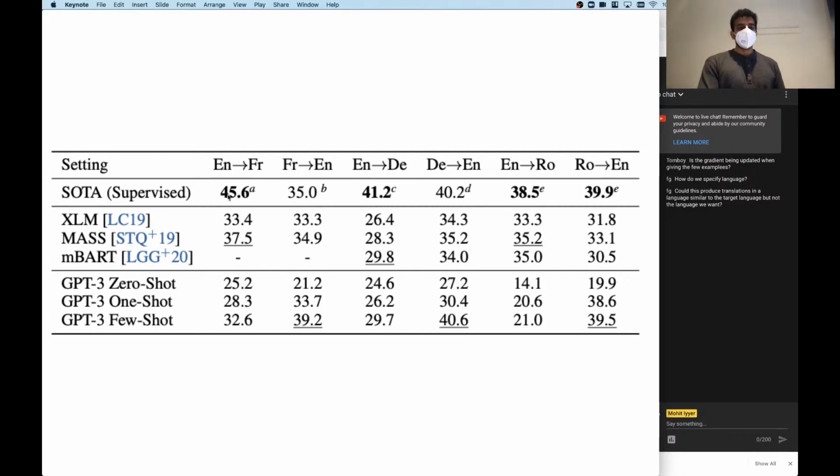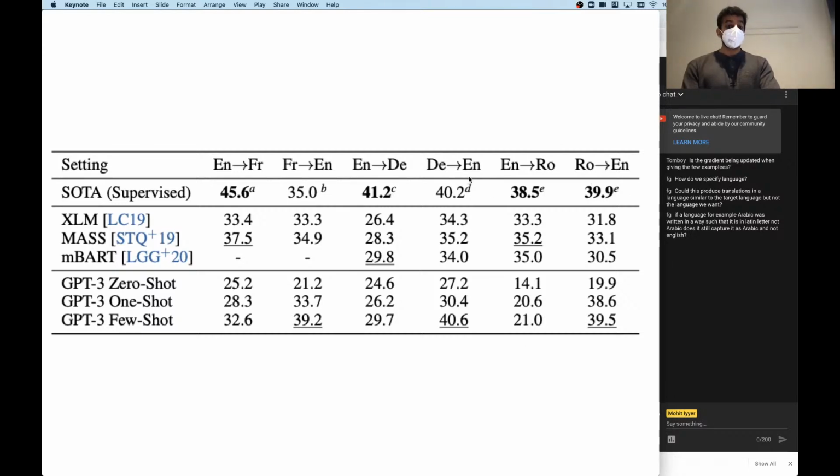Basically, it's a measure of how good of a translation the model output. And a gap of 13 BLEU is very significant. That means that GPT-3 is much worse than a supervised machine translation system on translating from English to French. But you can see on some other language pairs, it's a little more mixed, right? So, for example, French to English, this state-of-the-art model was 35 BLEU, and GPT-3 was getting 39. English to Romanian is pretty bad for GPT-3.